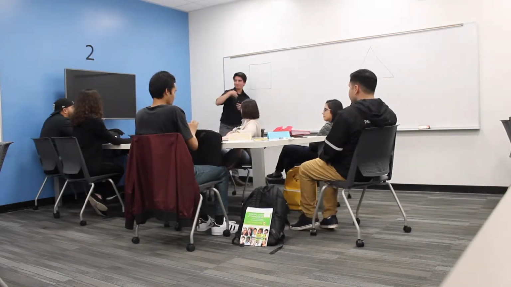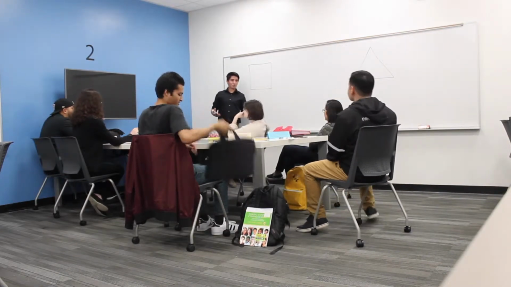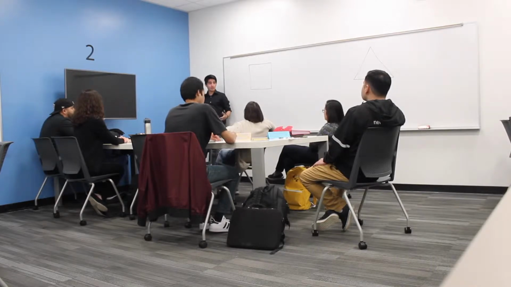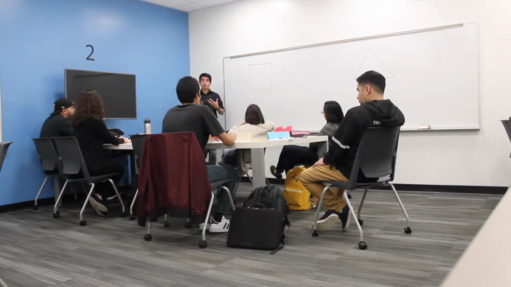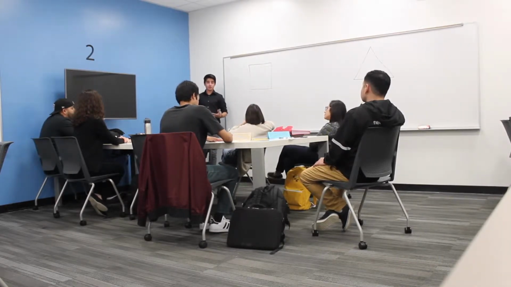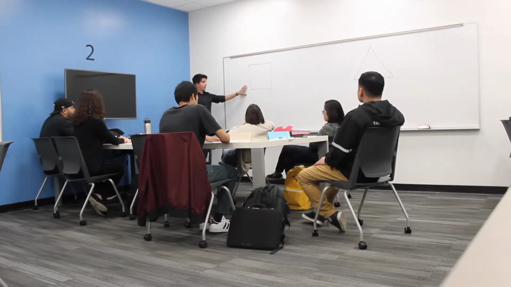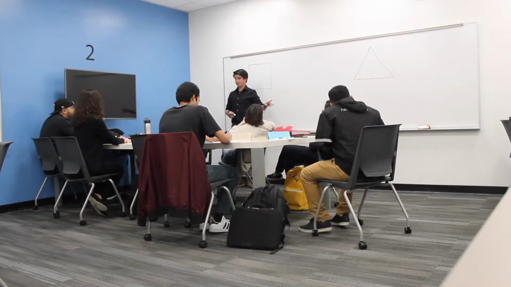Good morning, Mr. C. As you guys are aware, we have been covering area of squares and triangles. Today, since it is a rather shorter class period, we're just going to refresh that information and put it into practice, okay? Before we get started, you notice I have a square up here. We have a triangle over here, okay?